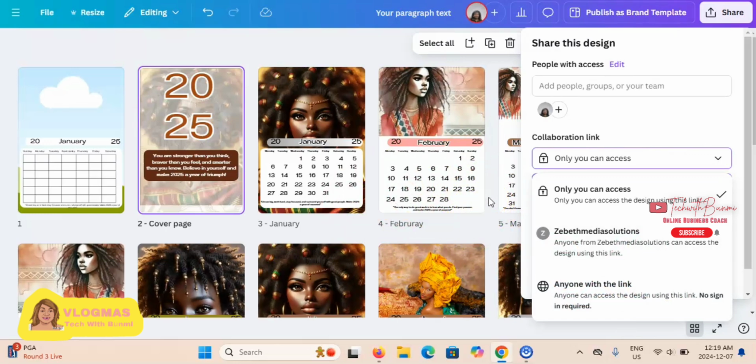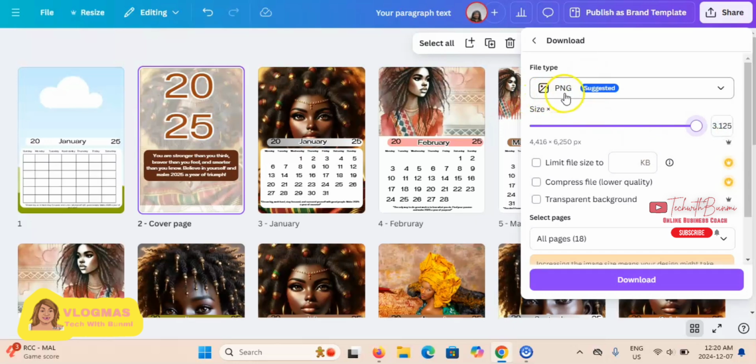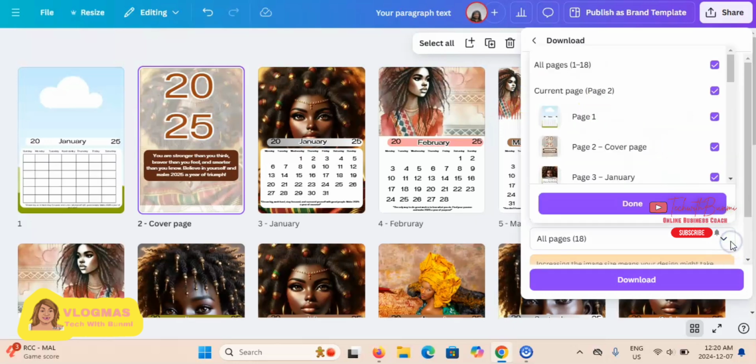Or you can sell it as a digital calendar if you want to. But I want to sell the real calendar so that people can purchase and either mount it on their wall or in their office or anywhere in their house. Okay, so that is it. So I'm going to download. So I'm going to increase the size. I'm going to be downloading in PNG, right? And I'm going to download.